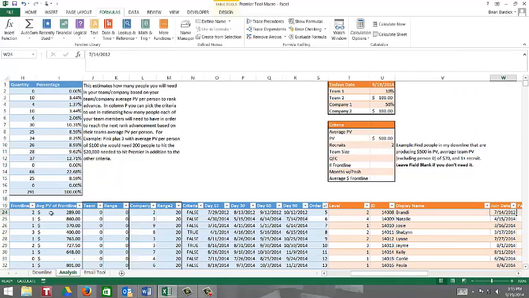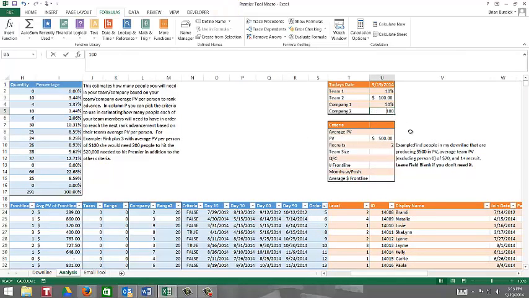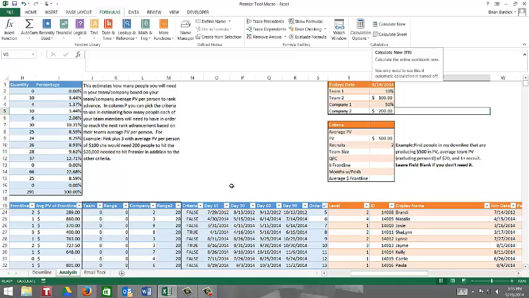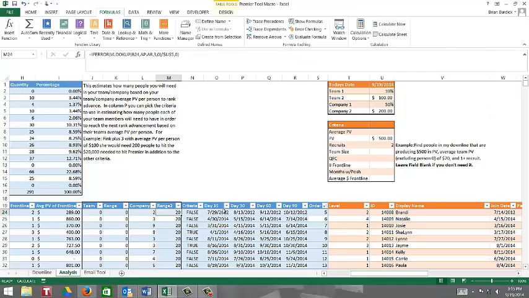And that's what that average is talking about. And for the company, let's say that I want to do $200. So that's anywhere between $200 to $223 per person on average in PV. Based on those numbers, I'm then going to have my Excel sheet calculate the team and company size in order for her to rank advance to Ping +1. So I'm going to go back to calculate now, which again, you shouldn't have to do because it should be automatic on your Excel sheet.